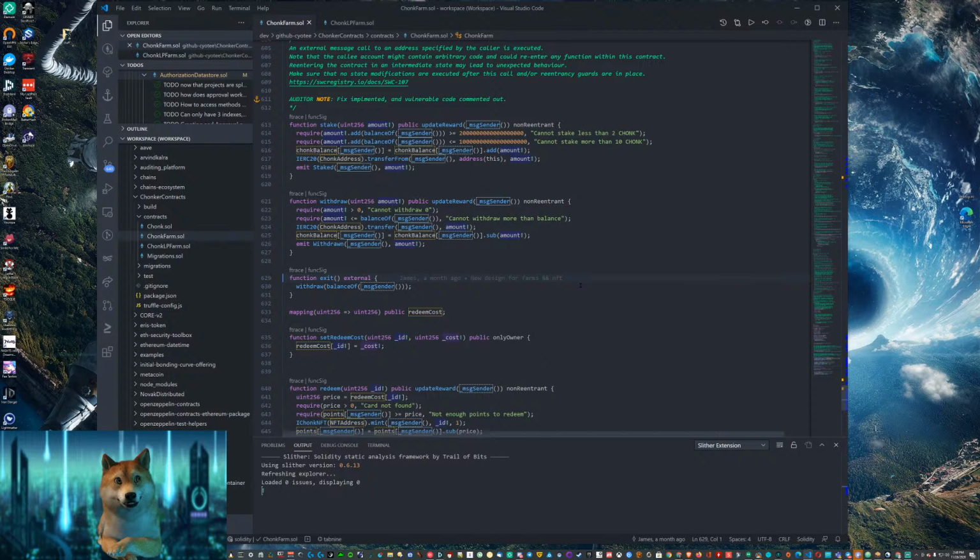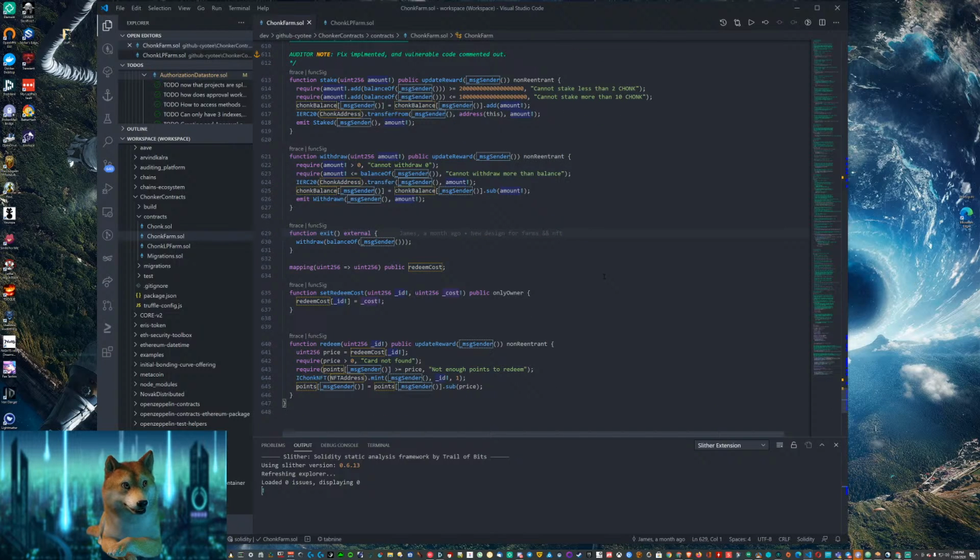Now, down here, it's got an extra check where it's saying redeem cost. It looks like here in the cost, it is setting an ID. So in setting that ID, it's establishing, all right, this is the NFT that we're doing. That is the cost of that NFT. That way, they can update that as they set different NFTs and need to adjust that. And then redeem, again, showing that update reward.